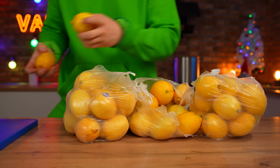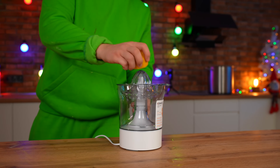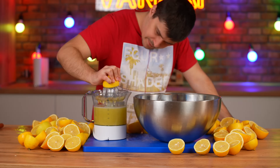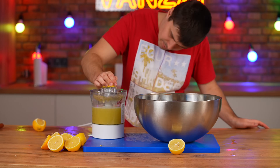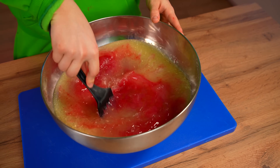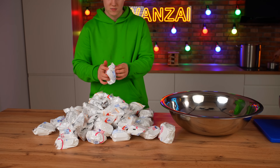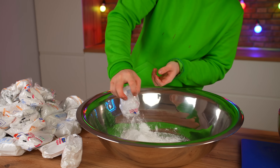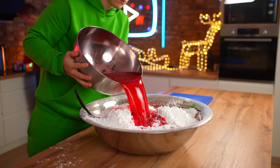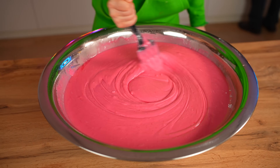We return to the glaze. To do this, we cut a lot of lemons in half. With the help of a special machine, we squeeze the juice out of all of them — much more convenient and faster than by hand. It turned out to be a whole bowl of sour lemon juice. Let's paint it pink. The second thing you need for the glaze is powdered sugar — lots of it. We open it and send it all to a large basin, then pour in parts of the tinted lemon juice and mix it up until we get the consistency of a very thick glaze.